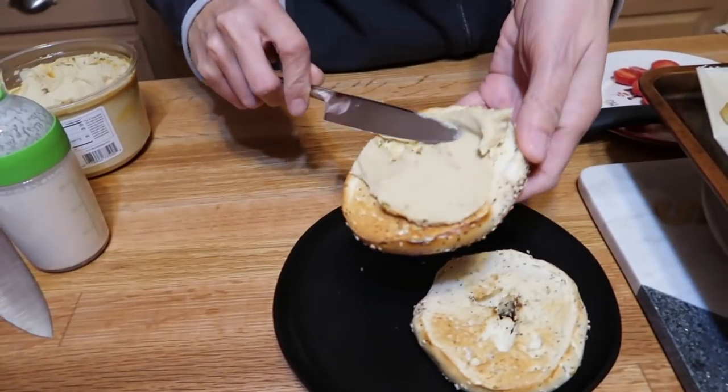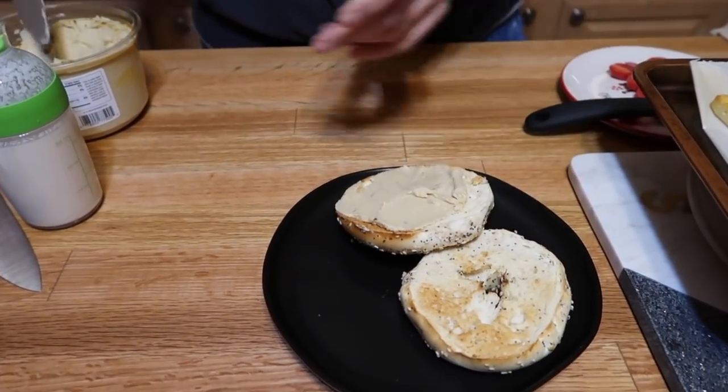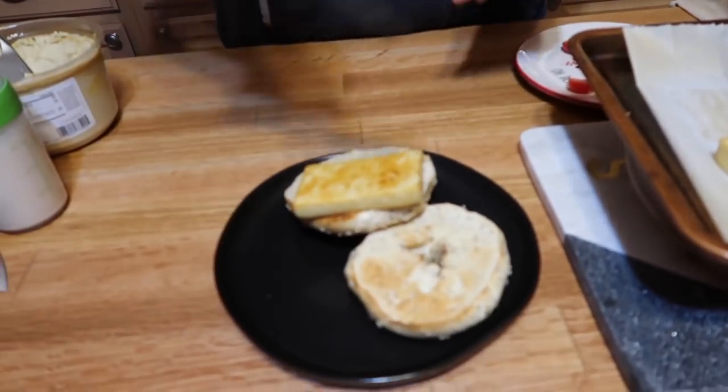You know, hummus adds a lot of flavor to everything, and you can't go wrong with hummus. It's not that high in calories or fat, so it's just a beautiful thing. This is like the mayo. So we're just gonna do that much hummus. We're going to do 2 of these.